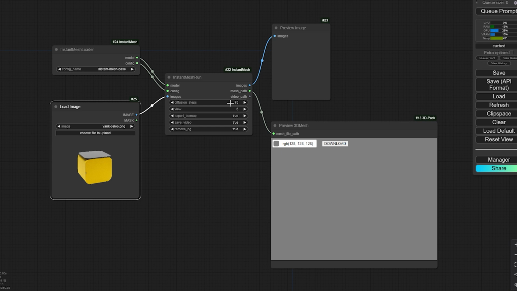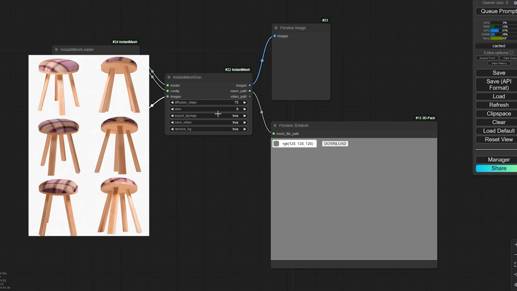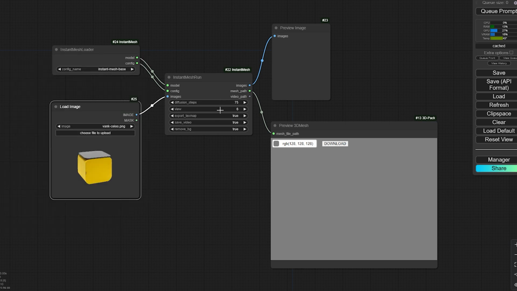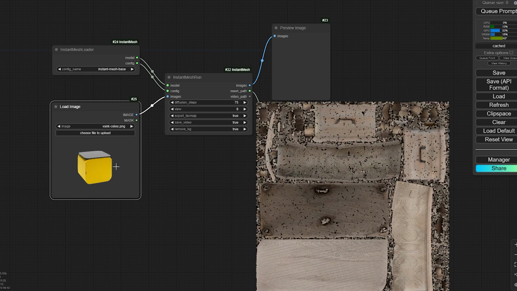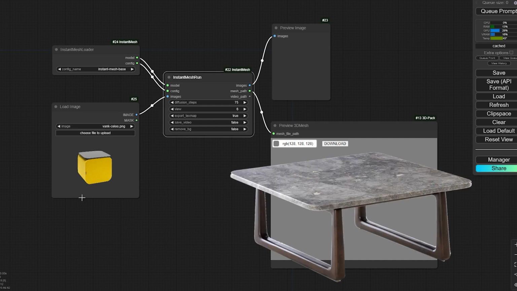The view: it will generate 6 different views of this image in order to reconstruct the 3D model from different angles. Export texture map, I will need to see it inside the 3D software, so I will leave it true. The save video, I don't need that, so I will leave it false. Remove background, I removed the background by myself already, so I will turn this off too. I found out that when I'm using the input image without the background, it works better.